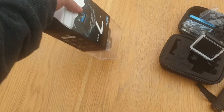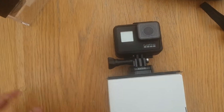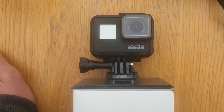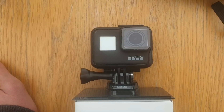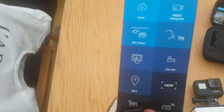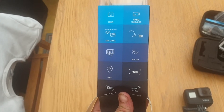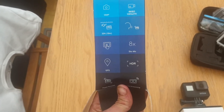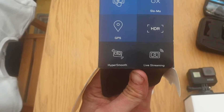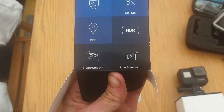So what do you get with it? Well you get the basic camera which is a GoPro Hero 7, the newest model in the range. They have three colors — white, silver, and black — but black is the top-of-the-range model which features a 12 megapixel camera, 4K 60 definition, 10 meters waterproof without an additional case, HDR, and unlike the other models it actually has HyperSmooth which gives it gimbal-like features, and also live streaming for Facebook and YouTube.